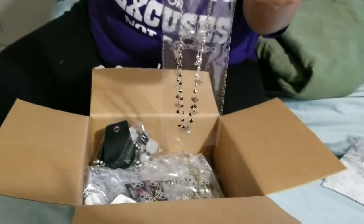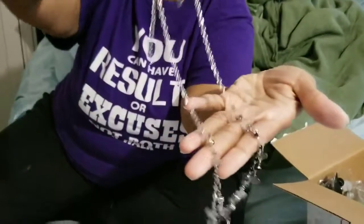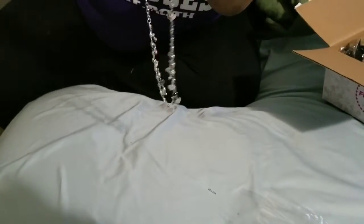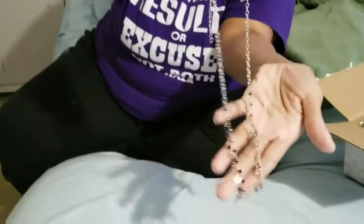So, these are the open hearts. Let me move the box over to the side. You see the small hearts that are attached, the dangling hearts. It's very cute, very dainty. It's silver and black with the matching earrings that also dangle. Very cute piece. And that is open hearts.